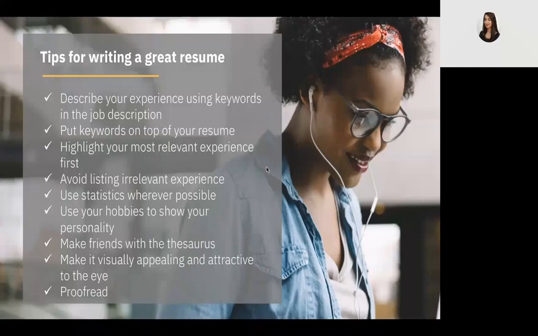Use your hobbies to show your personality, okay? You must have seen there's a section at the bottom where people list out volunteer work or hobbies, activities, and stuff. So the way to do it is that although you list down what you like, also give it some sort of meaning, okay? Describe it, and say why you're motivated to spend your time on that activity.